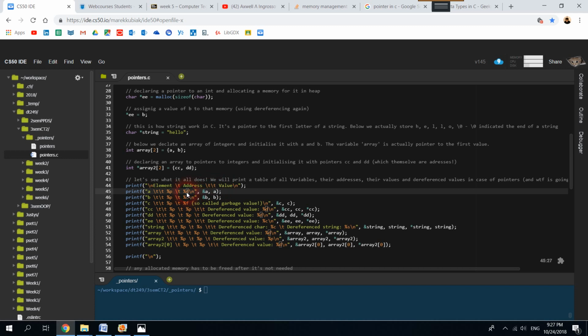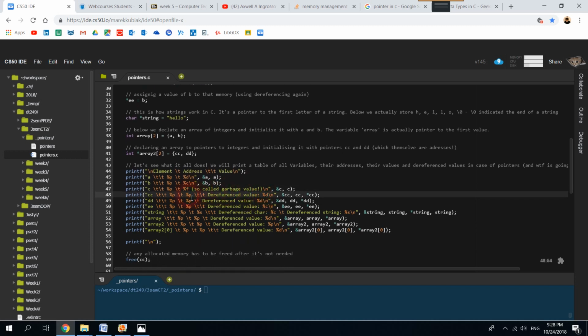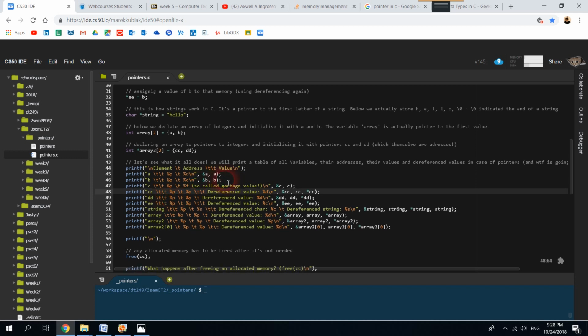So it's going to be a D because it's an integer. D stands for decimal. And then we look at B, we want to see the address of it, and then the content of it, C, which is character, and it is a character. And then we look at CC, and we want to see its address, which is in here, and then we put in the value of it. And here, there's my little comment that you'll see in a second, and so on. So if you stop in here and analyze what I wrote, you should know what I'm doing in here.